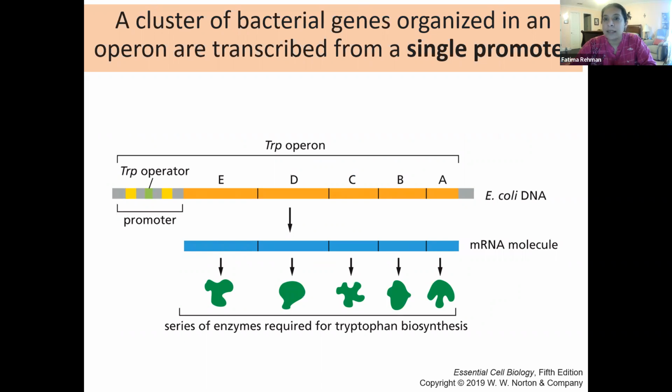An example of that is the trp operon. This is to create tryptophan, right? Remember the tryptophan, we talked about how having just one codon to code for it actually helps in regulating when this amino acid is getting built and when it is available for the cell to use. There is a cluster of genes. There are 5 genes that are needed in order for tryptophan to be made properly, to synthesize tryptophan. These 5 genes are organized together in the trp operon under the regulation of a single promoter.